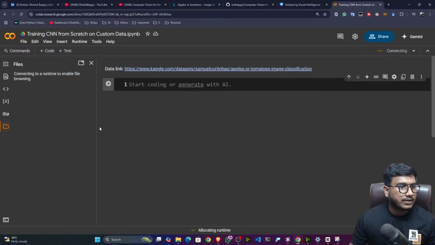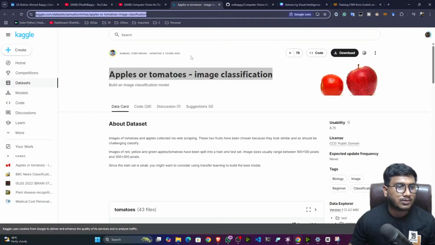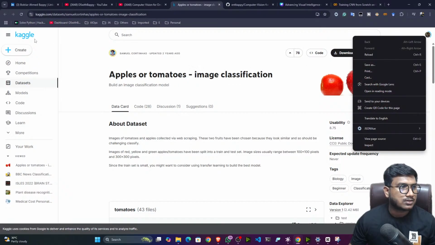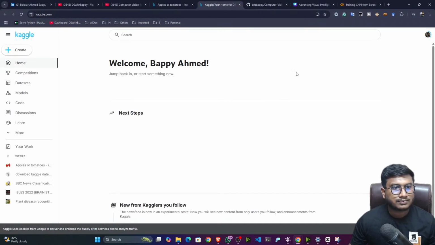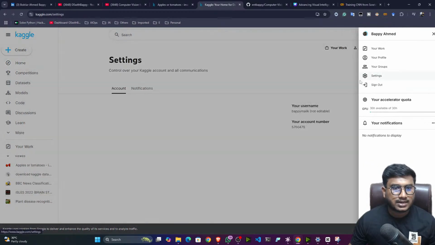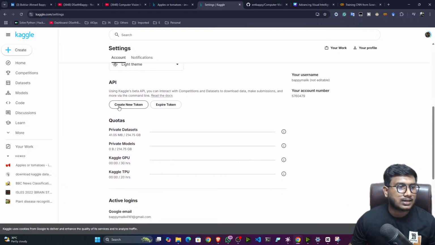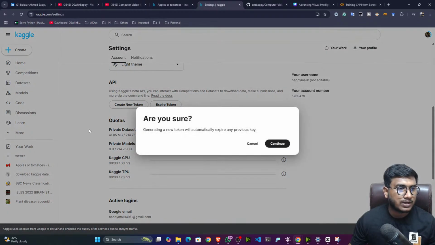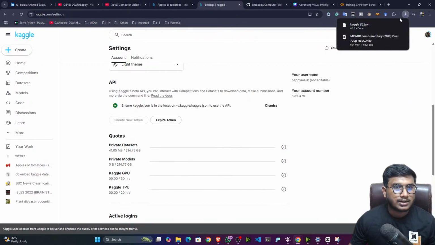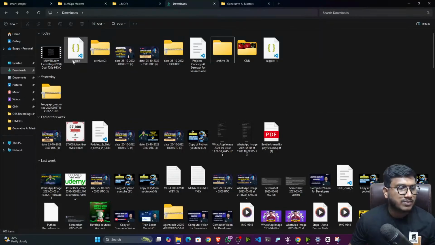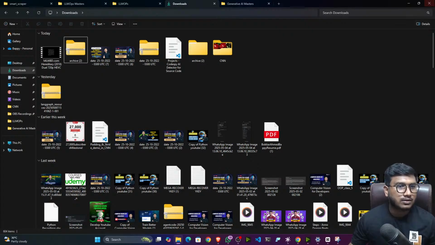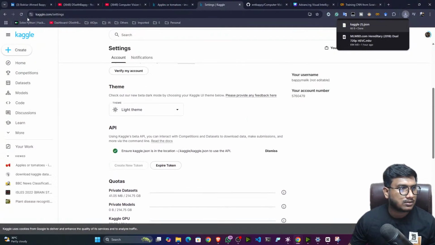Now see, if I want to download any data from Kaggle, guys, first of all you have to get an access token. How to get the access token? You can go to your profile, go to the settings, and below you will see one option called API key, guys. Here you can click create a new token. If you do it, it will download a JSON file. Let me show you. See, it will download a JSON file, kaggle1.json. Previously I already downloaded one, that's why you can see Kaggle. So let me delete everything and download freshly. Let me refresh.